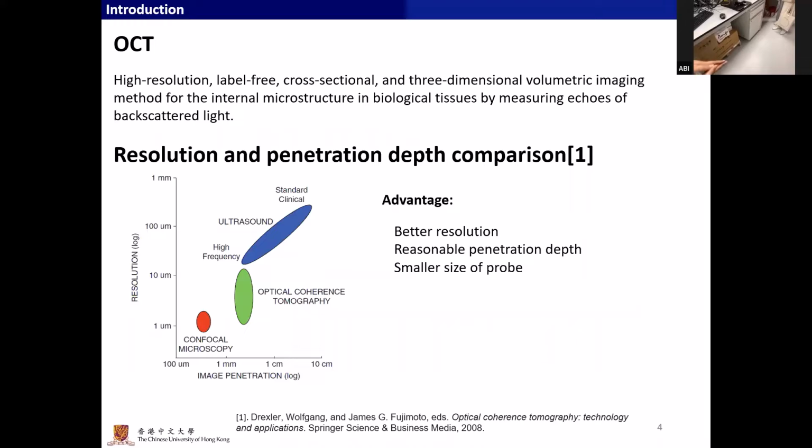So when we compare OCT with other imaging modalities like ultrasound or confocal microscopy, OCT shown here has a higher resolution. It means we can see finer details with a reasonable penetration depth. Moreover, we not only can see the surface, we can also incorporate OCT probes into smaller probes that we can visualize inside the body as well.